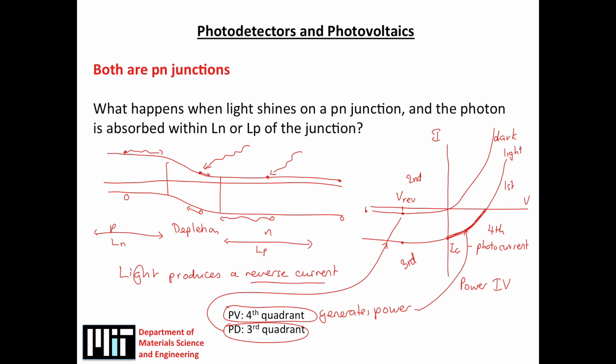We know the size of this is I0 from the ideal diode equation, and if we choose our device parameters properly we can have a very small I0, and therefore when the light shines we have hundreds or thousands of times more current flowing through, which makes for a very sensitive photodetector.